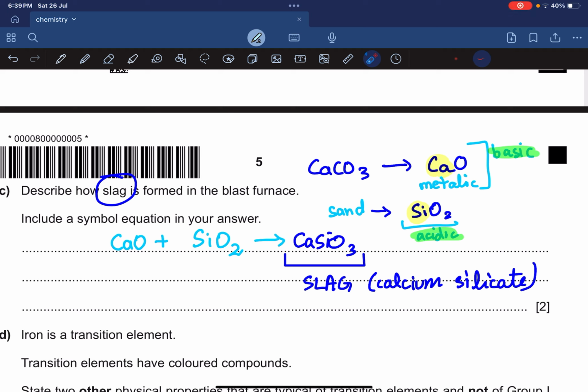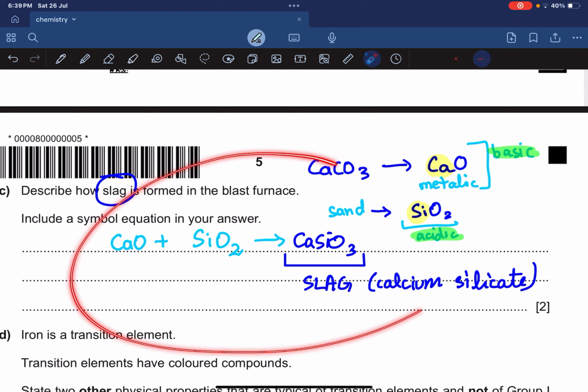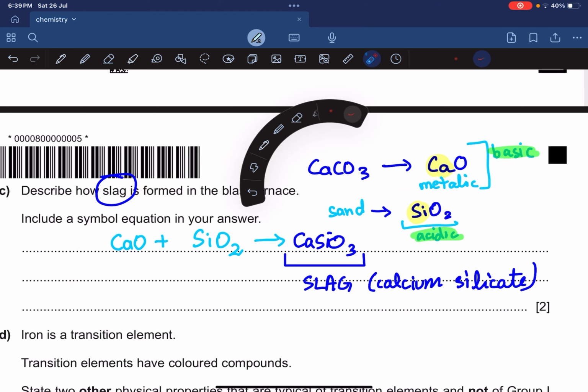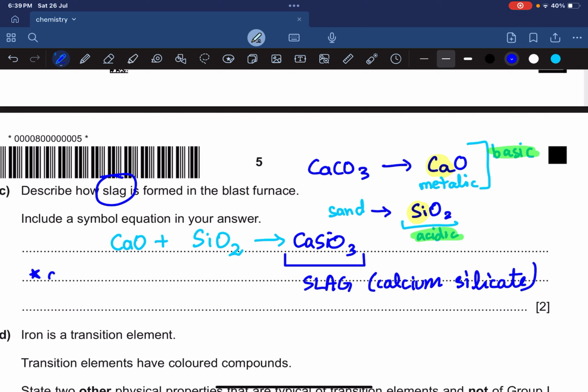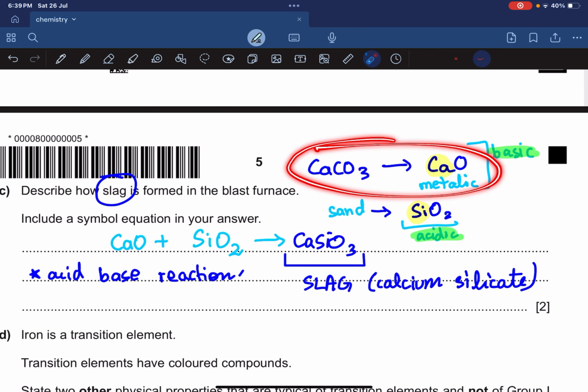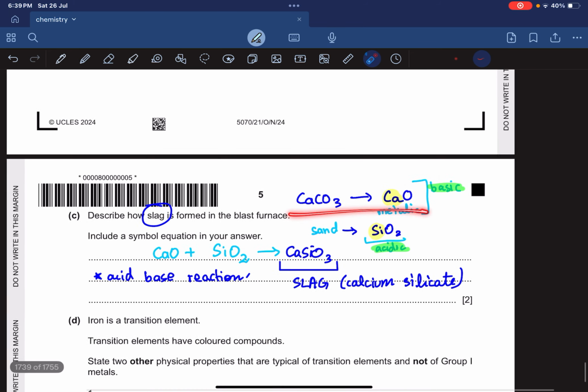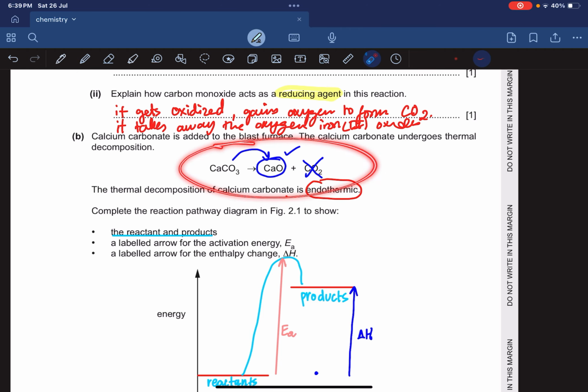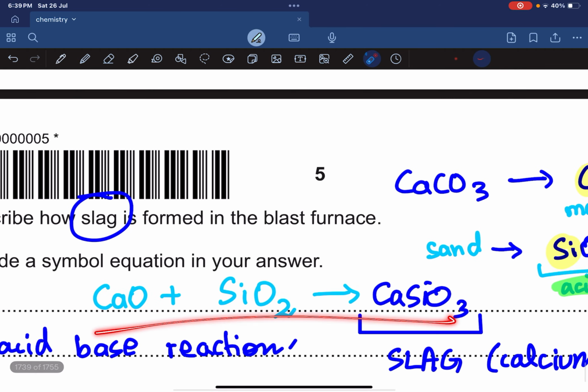And that's all. Acid-base reaction you have to write. This is not a neutralization reaction. Why is this not neutralization? Can anyone of you tell me? Because in a neutralization reaction, you are always going to form water and salt. Always water and salt is going to be formed in a neutralization reaction. So what do you call this? This is an acid-base reaction. Someone of you might think that if we write this equation, will we get the mark? No, you won't get the mark. That's a decomposition equation that's already been provided on the paper. So you just had to write this equation.